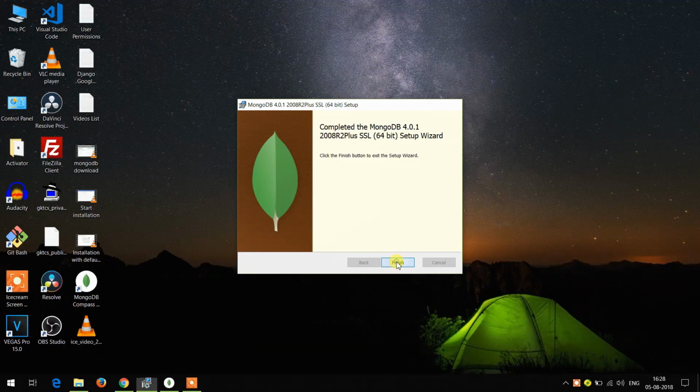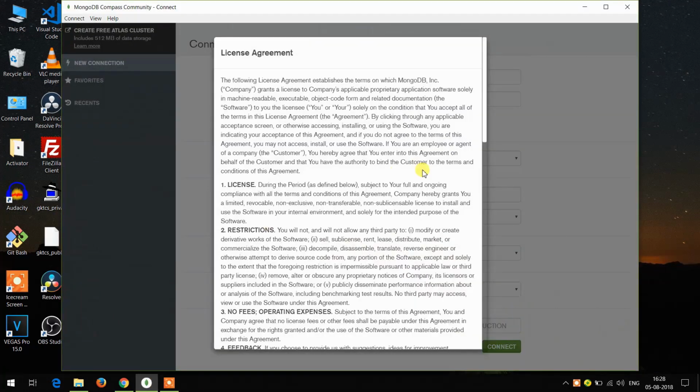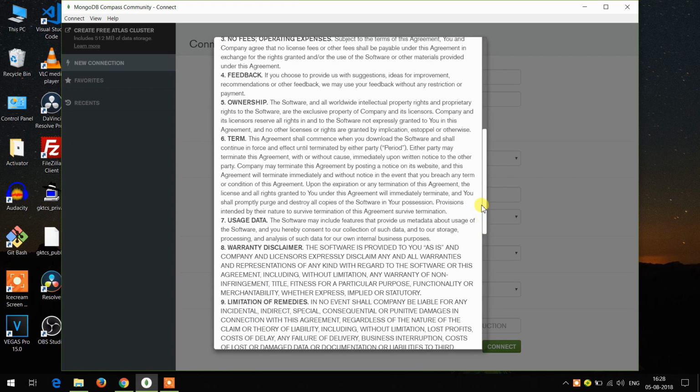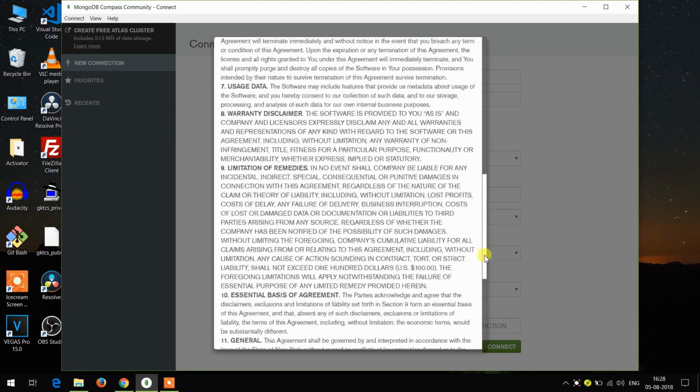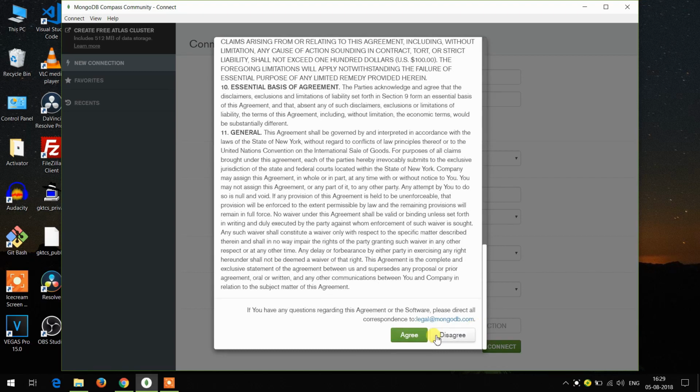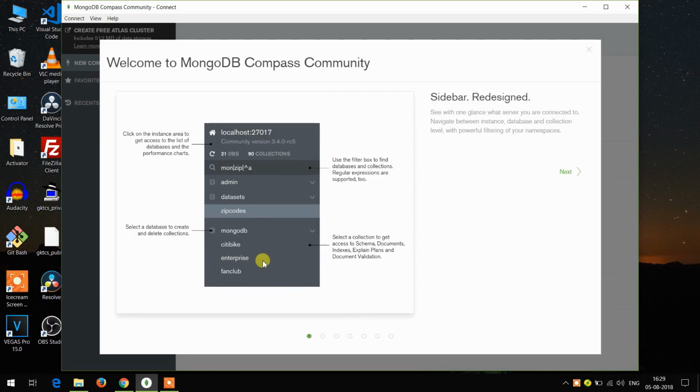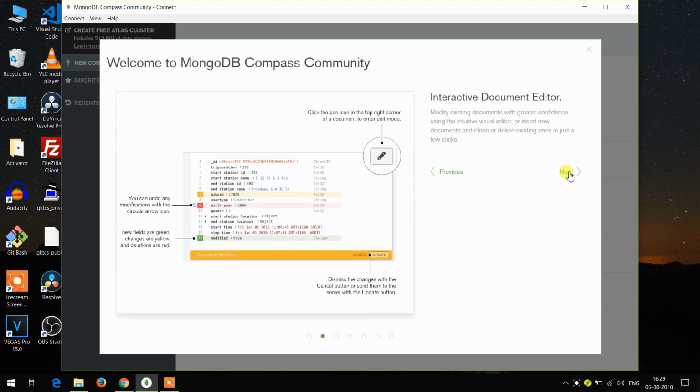After the installation is complete, you can open up MongoDB Compass, and this is their license agreement. You need to agree to this. These are the MongoDB features. You can browse through them by clicking next or previous.